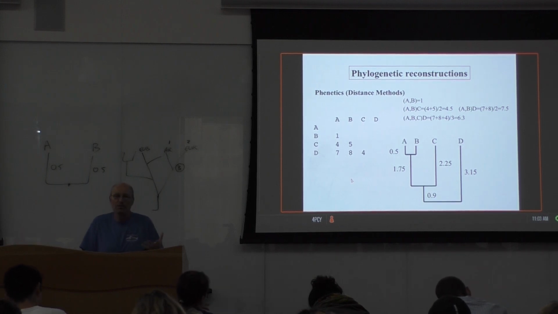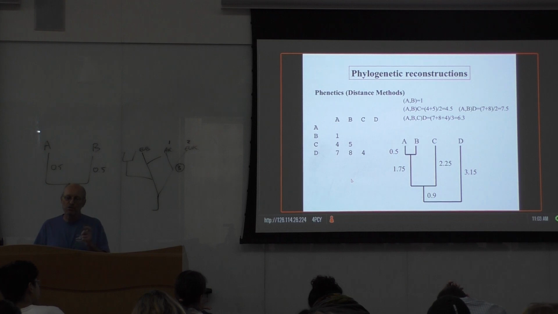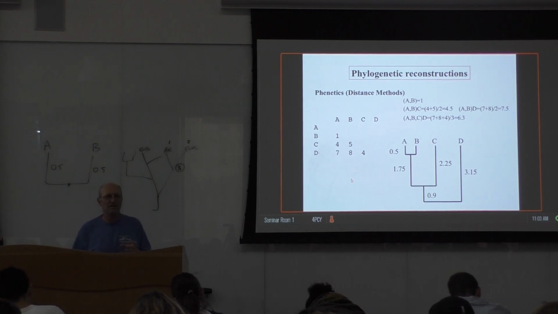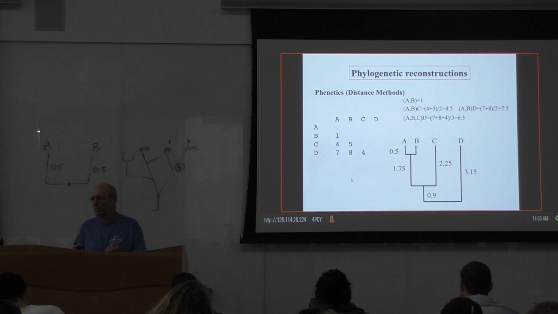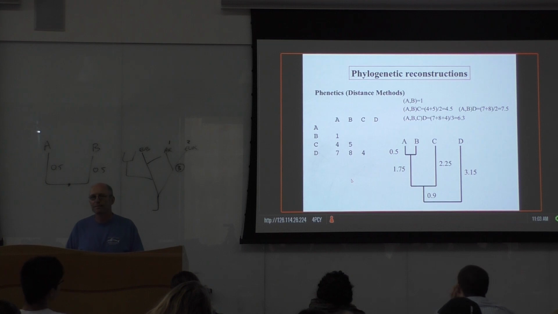So it's really easy to do. It works, it's great. That's how trees are made if you use the phenetic method, which is a distance method, it uses a distance matrix. Really easy, it takes a fraction of a second when you have a computer, even with a small calculator or any laptop. It's really very, very fast. Are there any questions about this method? Very good.